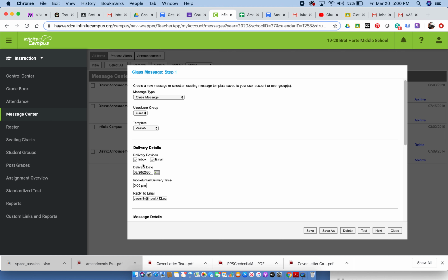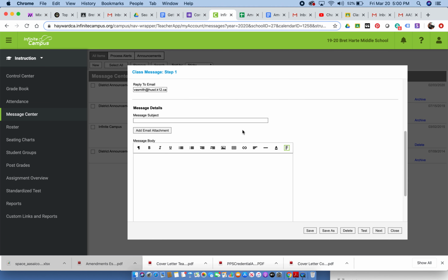user template is new, it's going to the inbox, today's date, your email is there, scroll down, create a message for your students, join my Google Classroom. Give your students a message: Here is the class code to join my Google Classroom.